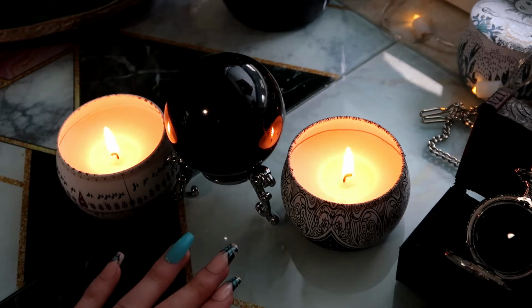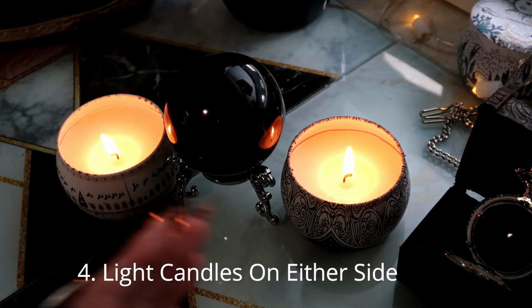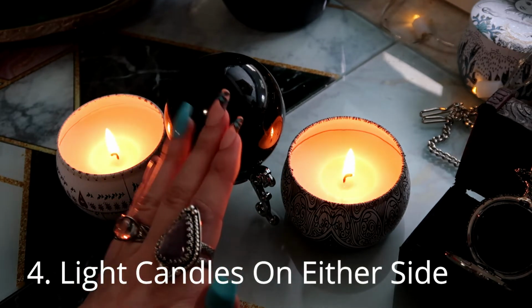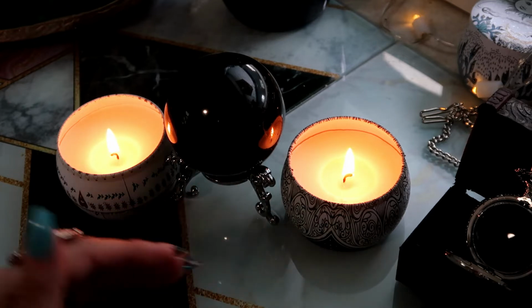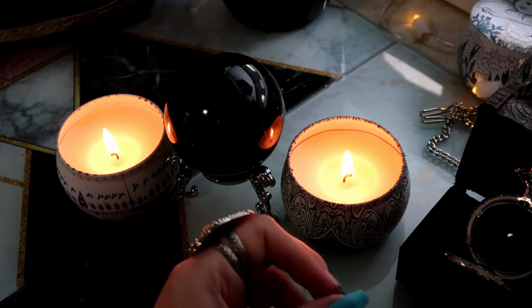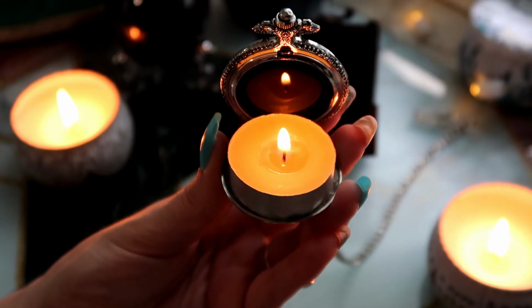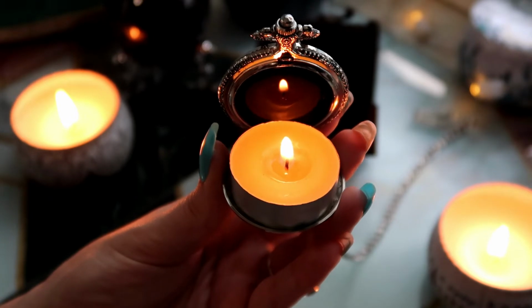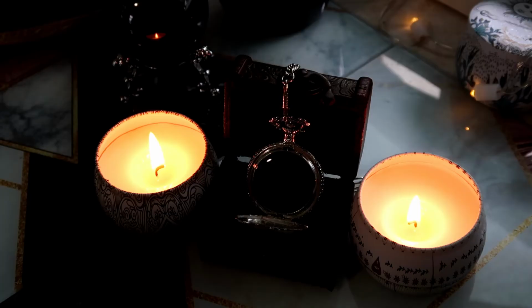When it gets too dark, I do prefer a bit of light, so it is good to use candles. As you can see, I've placed 2 candles on either side of my black tourmaline crystal. Make sure you center your candles just around the object, and you can do the same thing with the pocket mirror. My pocket mirror actually stands a tea light in it, so that is super cool that it holds a tea light. There are other ways that you can use candles as well.